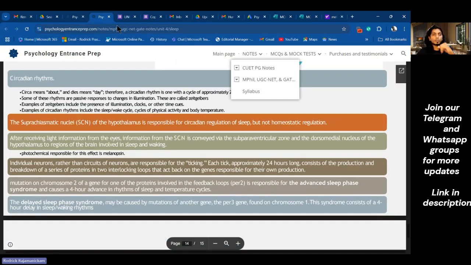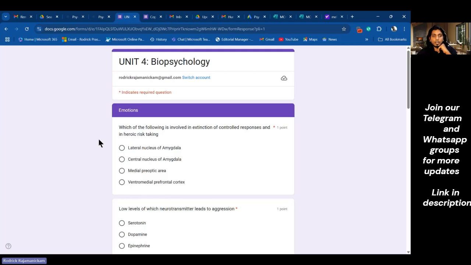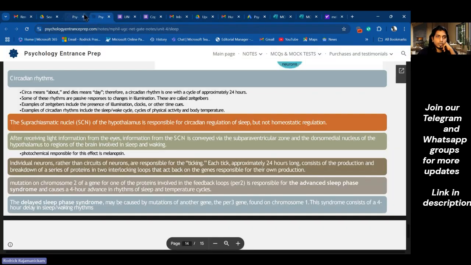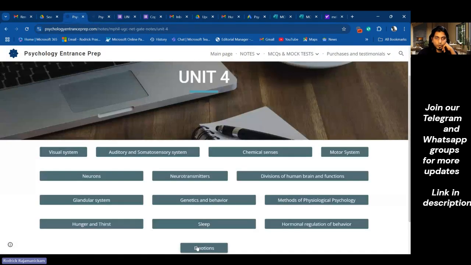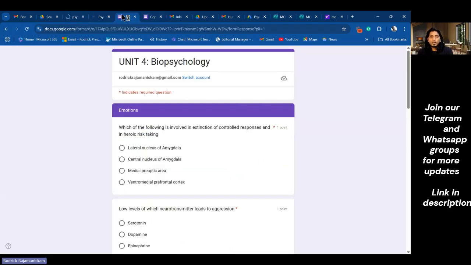Okay, good. So there's one more thing we can use as an MCQ, right? Fine. So anything else? Is there any other question? We'll move on to emotions for now. So we'll open up emotions. Okay, cool. All right. So when you talk about controlled responses, emotions, and controlling those emotions, which part of the brain is involved in controlling emotions? We have amygdala, we have preoptic area, we have prefrontal cortex. Particularly in anxiety, let's say. Okay.